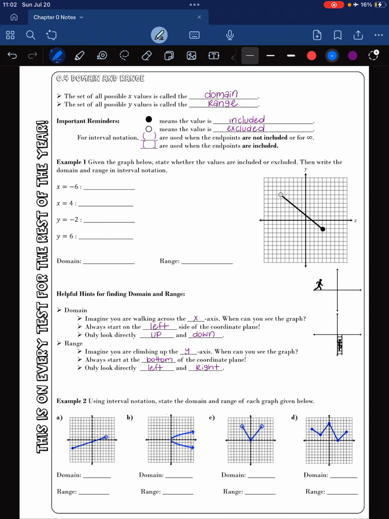And hopefully you remember from algebra that domain is talking about the x values and range is talking about the y values, and I think we know to associate domain with x and range with y, but sometimes it's hard to figure out what does it actually mean? Like we get the domain is x's, but what do I do with that? What does that tell me? So before we dive into that, I just want to kind of talk about some symbolic stuff.